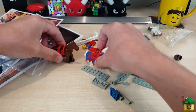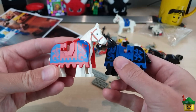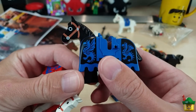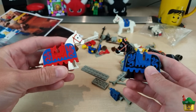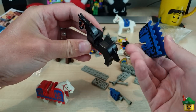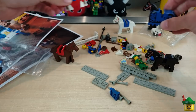We've got, wow, 1, 2, 3, 4, 5 horses, and two of them have got the wonderful barding on, one with this red dragon on the blue backdrop, and this one with a blue dragon on a black backdrop. So we can have two knights jousting. These are absolutely amazing. Amazing quality as well. Absolutely no scratches to them. So they've obviously been looked after or just maybe safe in your loft. But they look so beautiful, don't they?